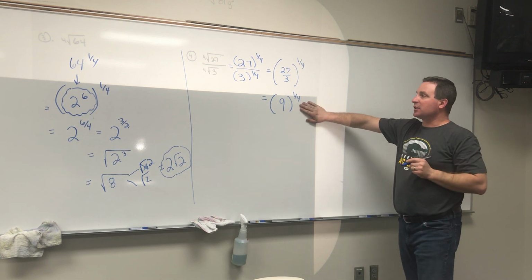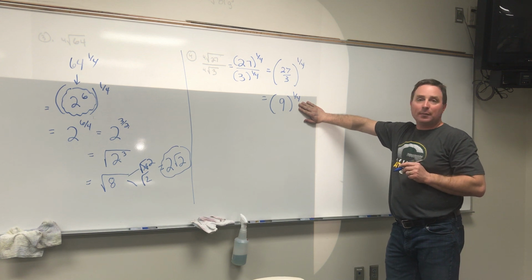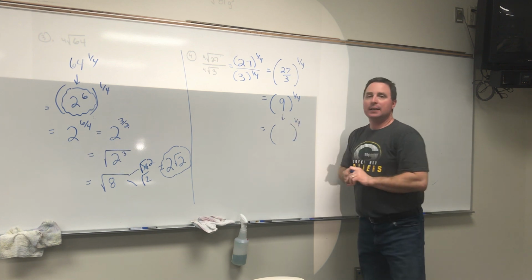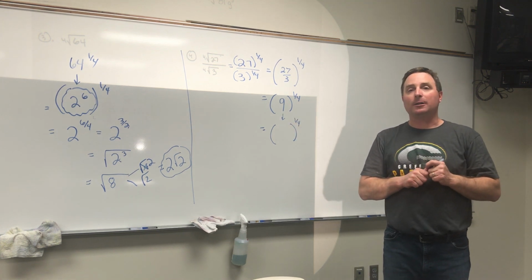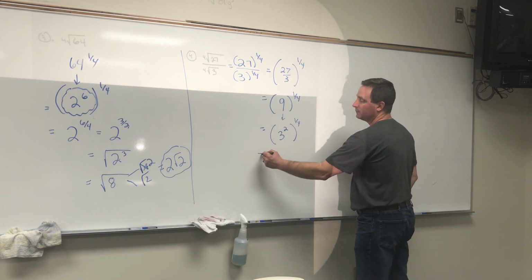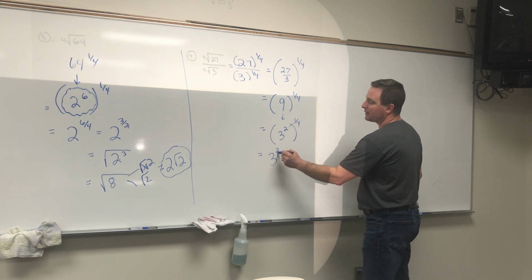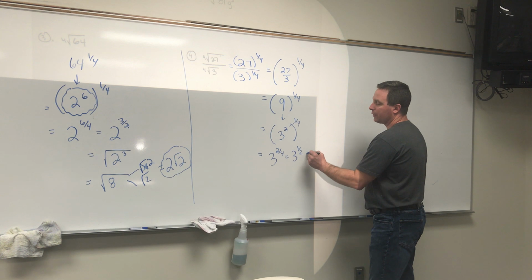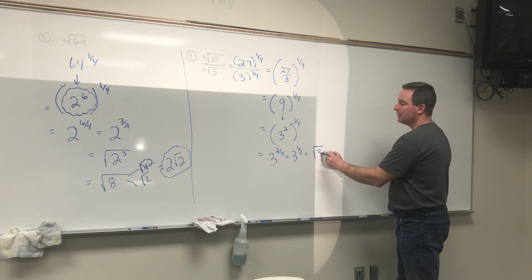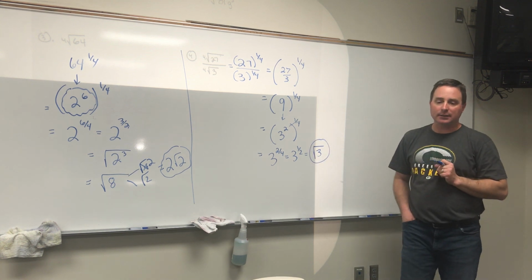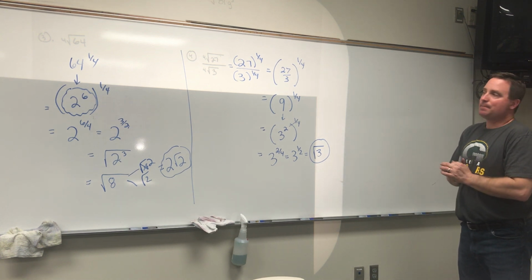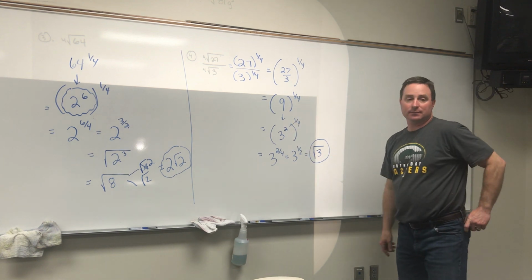So again, this really means just the 4th root of 9. Doesn't help me. So I need to rewrite 9 as some other number. Is there another way I could rewrite 9 as some number to a power? Some of you know that 9 can be written as 3 to the 2nd, 3 squared. If I multiply my exponents, that's 3 to the 2/4, or 3 to the 1/2, which is the square root of 3, is what I would be looking at on that one, just the square root of 3. But again, the key was changing 9 into 3 squared.